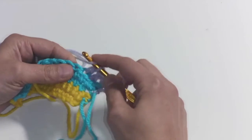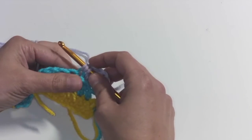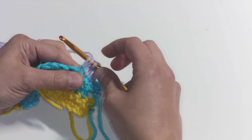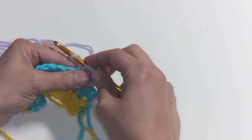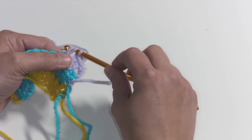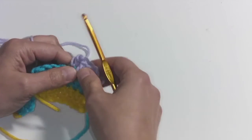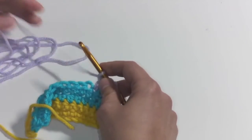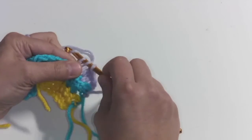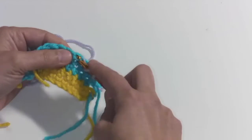Okay, yarn over. And I'm bringing my index and thumb to the work to hold it tight, and that helps keep tension on these loops as well. Yarn over, and then I can just use a subtle little twist with my fingers to pull all through, to not do half double, but to do double. Let's try that again. I get talking, I get distracted. Okay, so pull through 2, pull through 2. Yarn over.